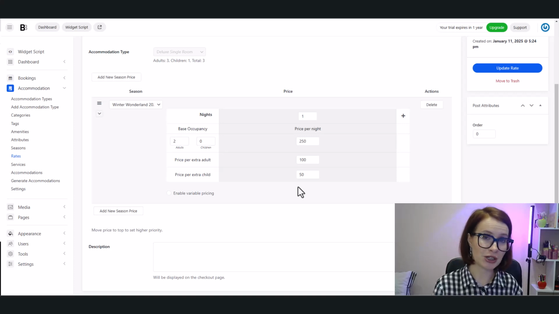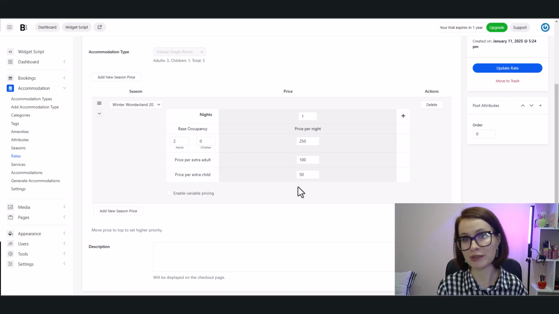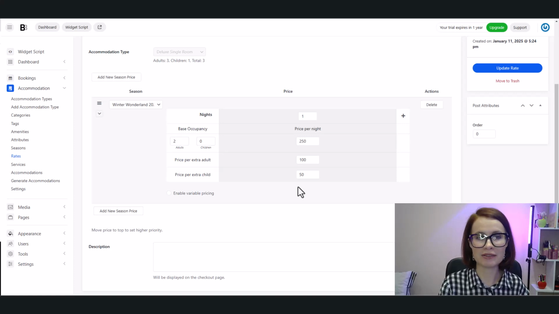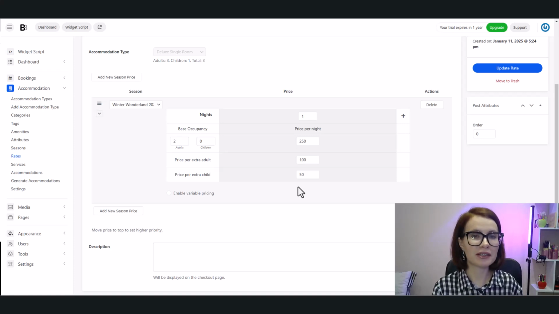However, you can adjust these values in either menu if needed. To charge extra for additional adults or children beyond the base occupancy, simply set these prices in the respective menu. The final price will automatically include the extra adult or extra children fees specified in the rates menu.